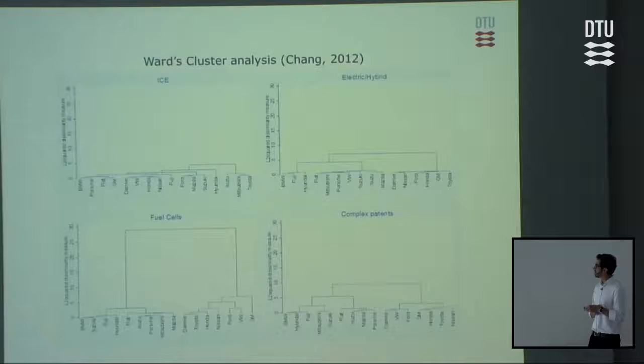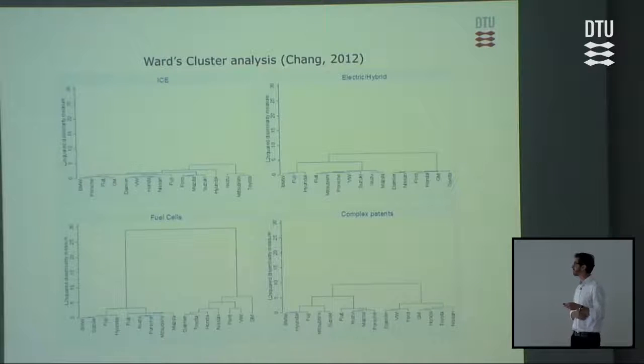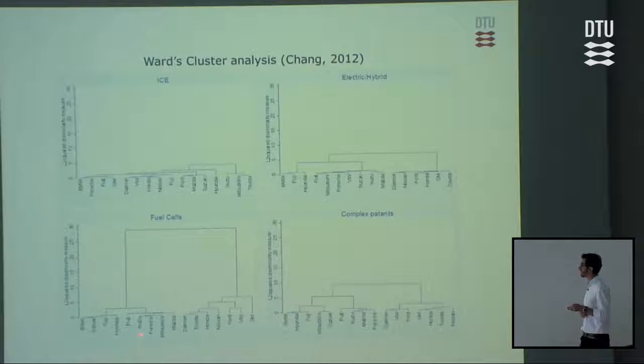I also plotted the data. I used the cluster analysis data to see how the variation in the firms' strategies changed over time. And this dissimilarity measure is basically a Euclidean distance between the variation of the firms' Relative Technological Specialization Index. And the more dissimilarity we have before the groups merge, the more different the groups are.